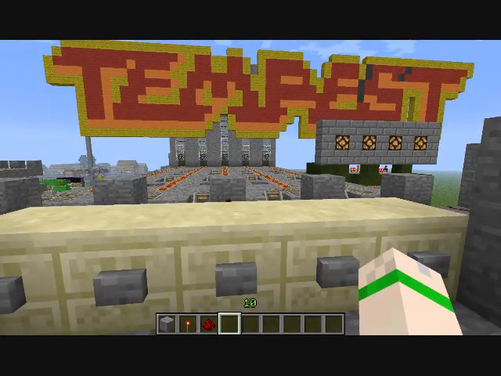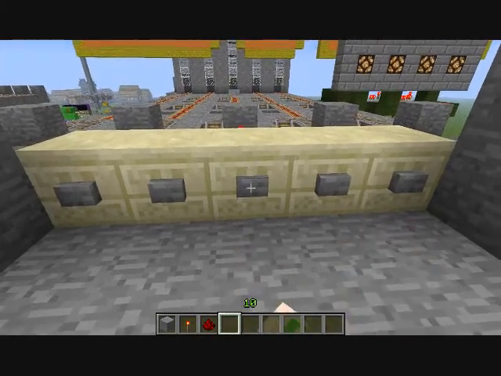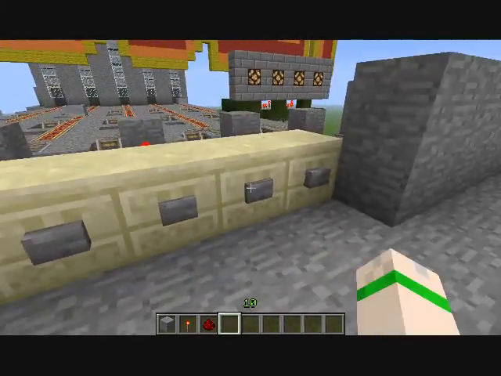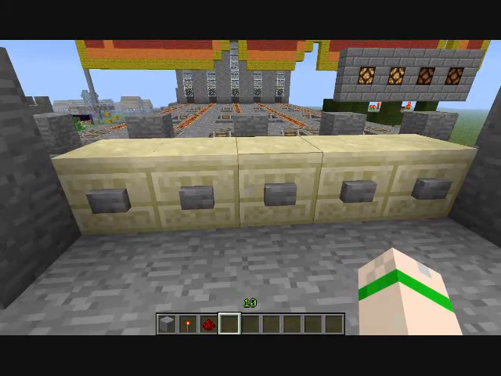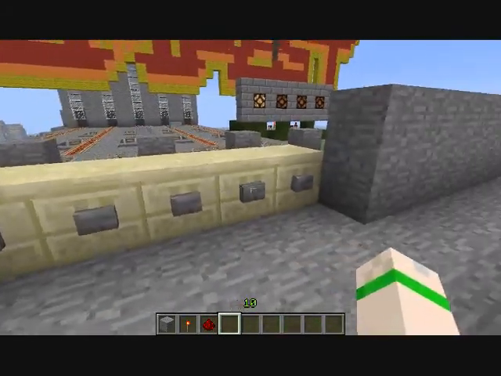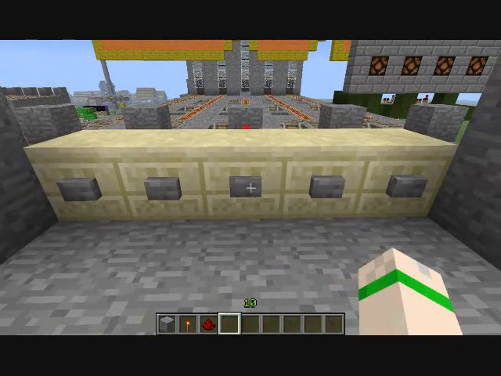So we're gonna get those lights on, boom, and we're gonna start getting cards. Hold on, oh, here they come. Oh god, no! And I'm thinking about switching to pressure plates because it's a little bit hard as it is now.